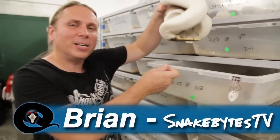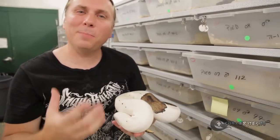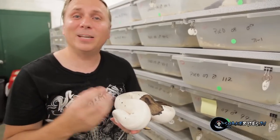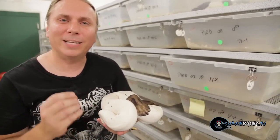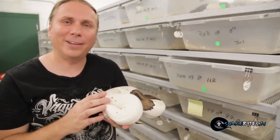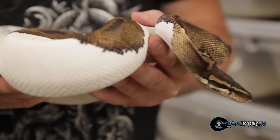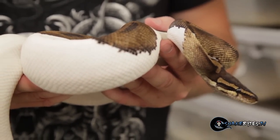What's so amazing about pieds is the fact that they're so polymorphic. And what I mean by that is that you can have one pied that has 10% white and a sibling can have 90% white, which means that each one is completely unique. Now they're a recessive mutation, which basically just means that if you breed a pied to a pied, you're going to get 100% pieds. But if you breed a pied to a normal, they're all going to be normal in appearance, but they'll all be carrying or heterozygous for the piebalds.